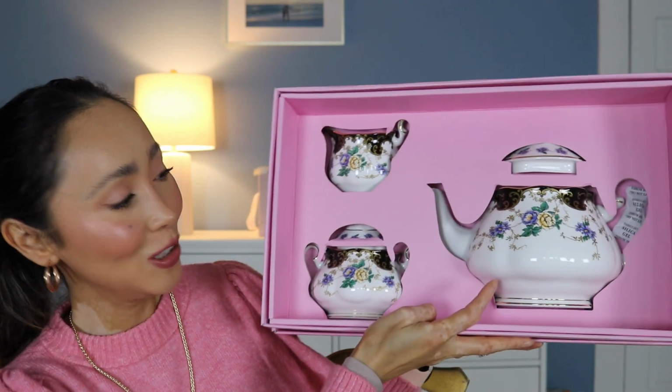Oh, this is so pretty. This one they're gonna be discontinuing, this colorway. Look at how pretty. This one again is 1910s, the Duchess. So beautiful. My favorite out of the collection of this set is going to be Regency Blue, which is one of the ones that I showed you, but I'll show it again. But this is my second favorite. Whenever I saw that this set came with this design in the teapot set, I knew I had to get it.